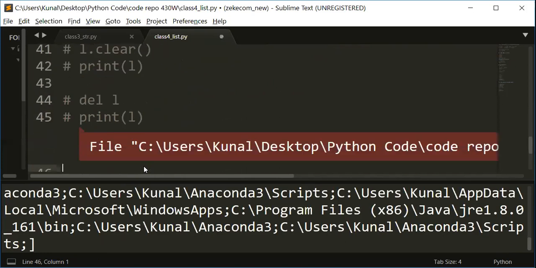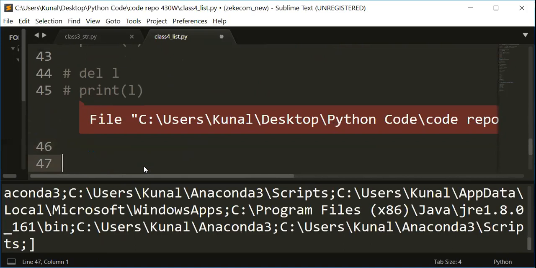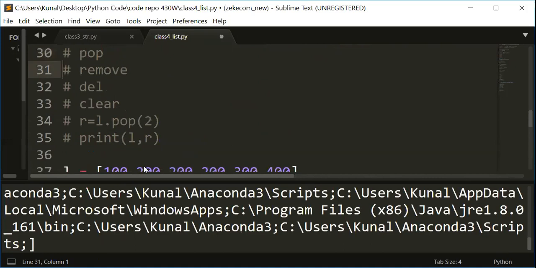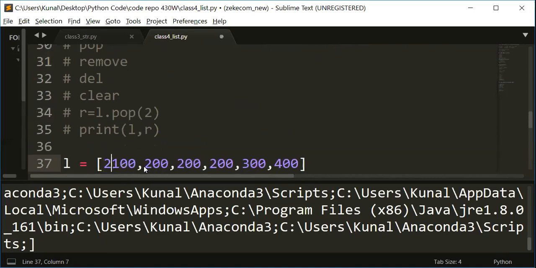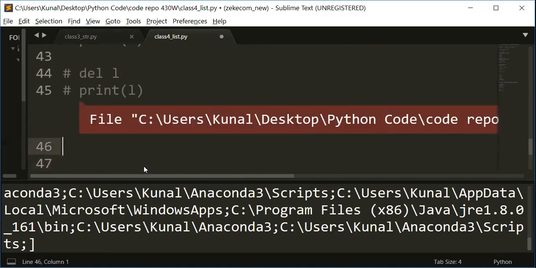Okay, so a few more useful methods. If you want to sort the list, all you have to do is just do L dot sort.